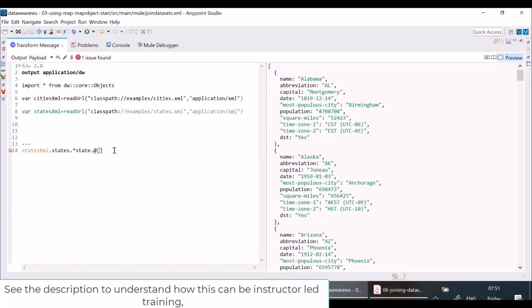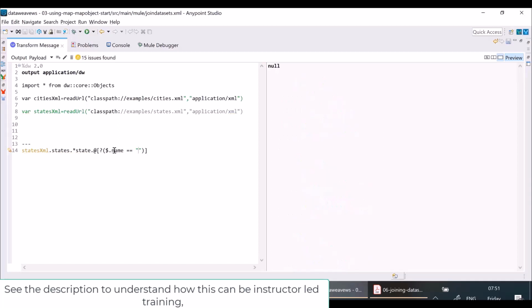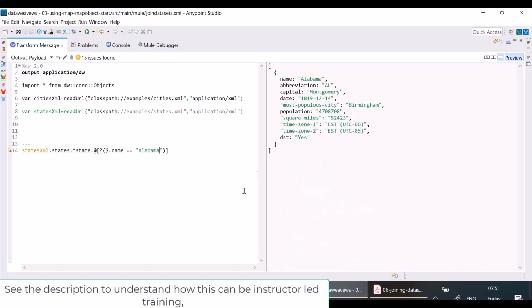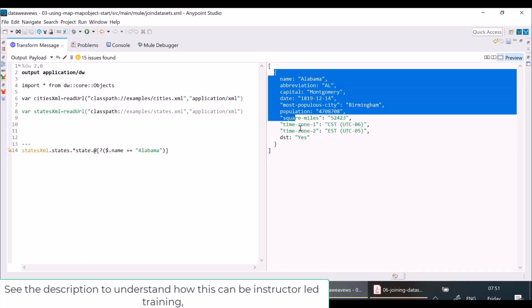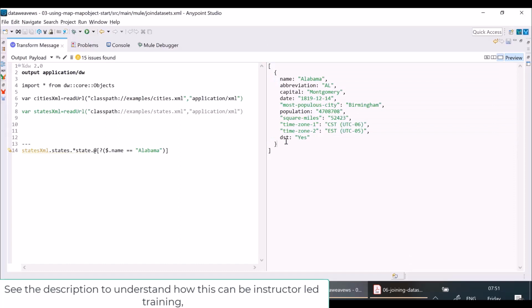I will use the question mark operator and a condition: dollar dot name is equal to Alabama. Right, see, I got an array with one state. So this is the expression to select a state by name.